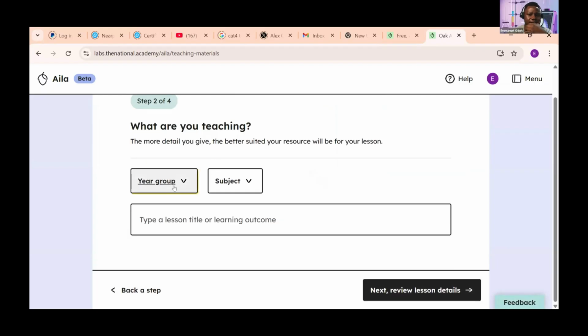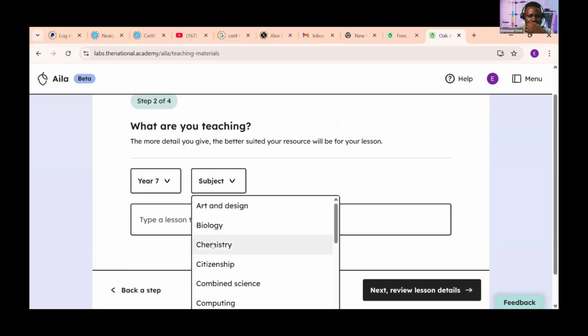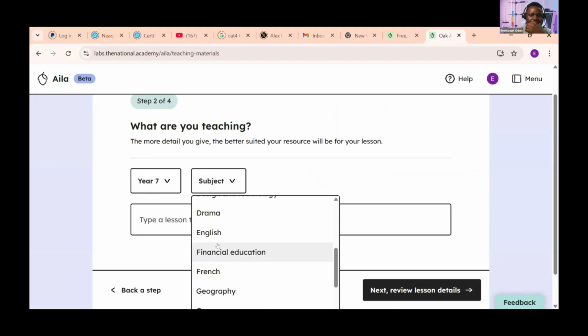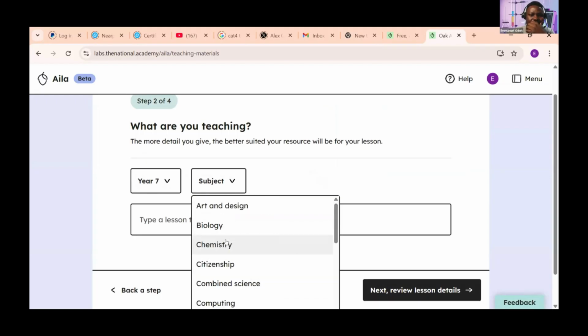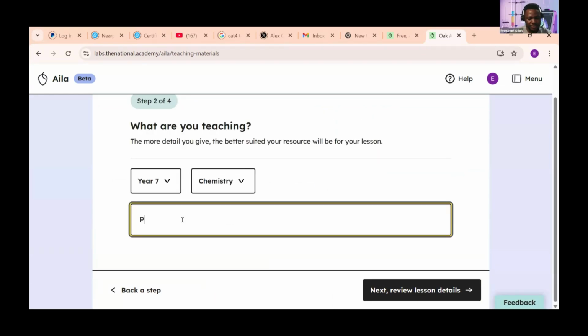You can provide the details, maybe for Year 7. Let's see in maths, or let's say chemistry. Let me pick one in chemistry. Let's say the periodic table.